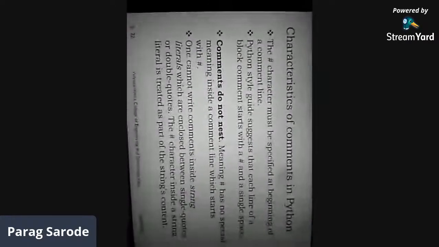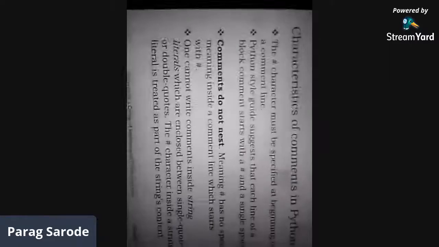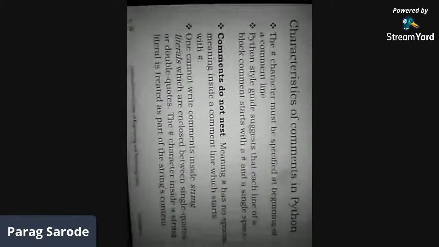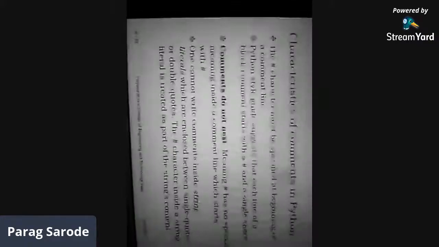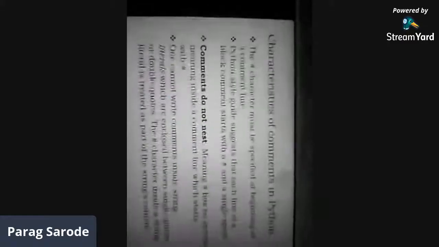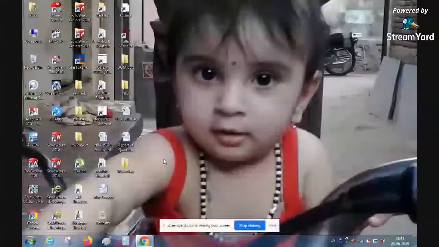Now, what are the different characteristics of comments in Python? What is the first characteristic? The hash character must be specified at the beginning of a comment line.